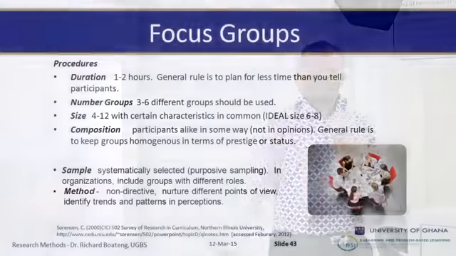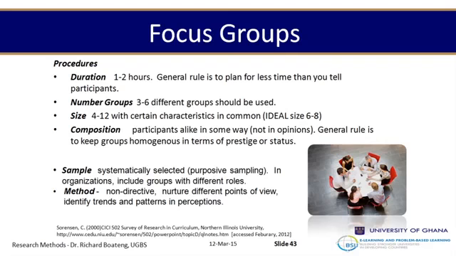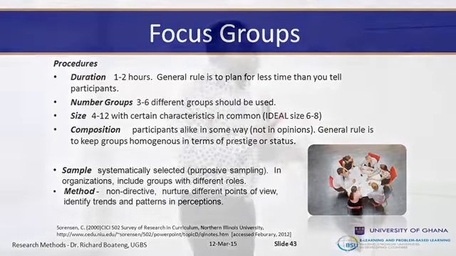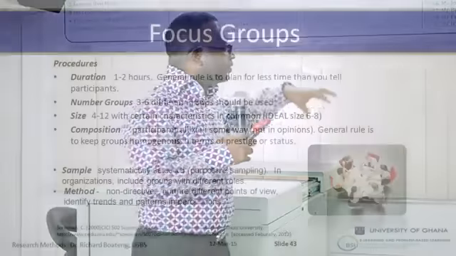Let your focus group discussion last less than 2 hours. Preferably, I like 40 minutes, because when you get to 1 hour and you have got 8 people seated in a row, transcribing is a lot of work. So 40 minutes is fair. And you should do about 3 to 6 different groups. Some people use 4, so they take different sets of homogeneous characteristics: all year 1s, all year 2s, all year 3s, all year 4s, or all those who subscribe to this banking product, that banking product, that banking product. So you then have 4 different groups.